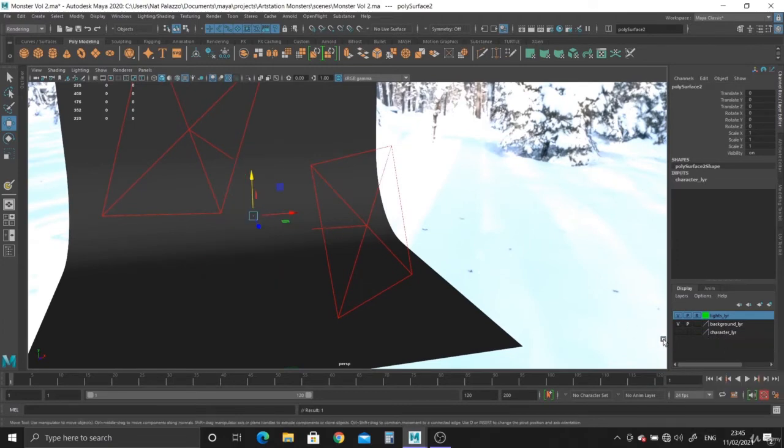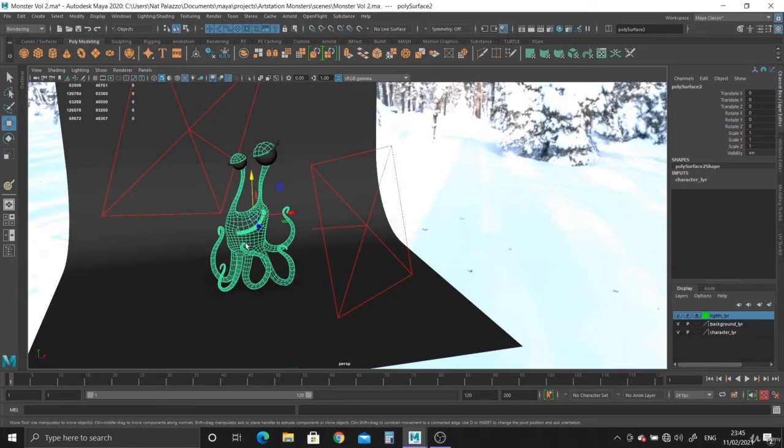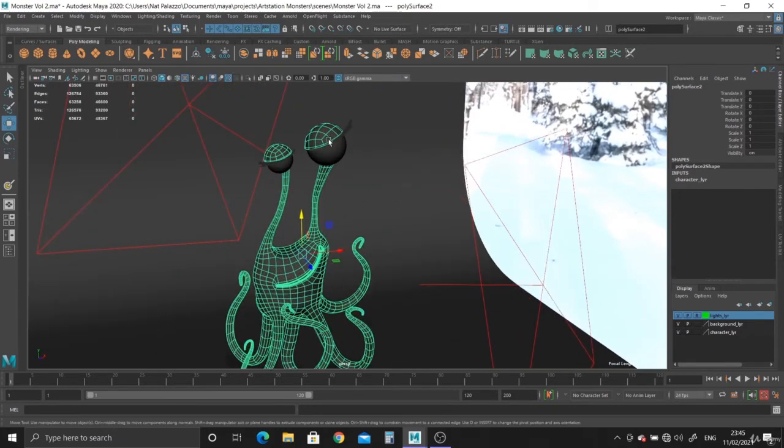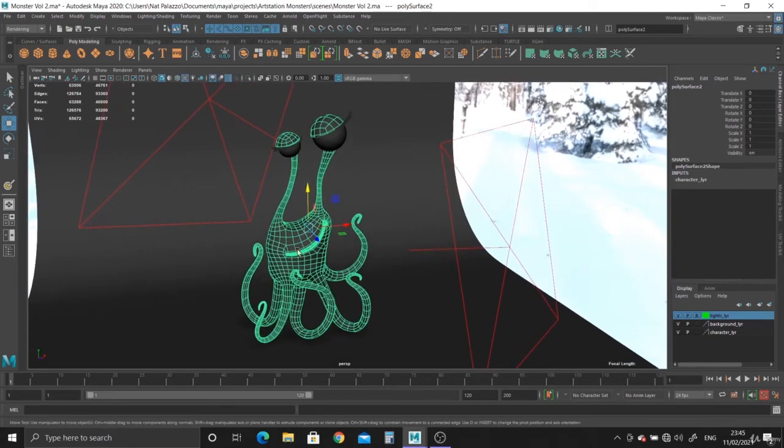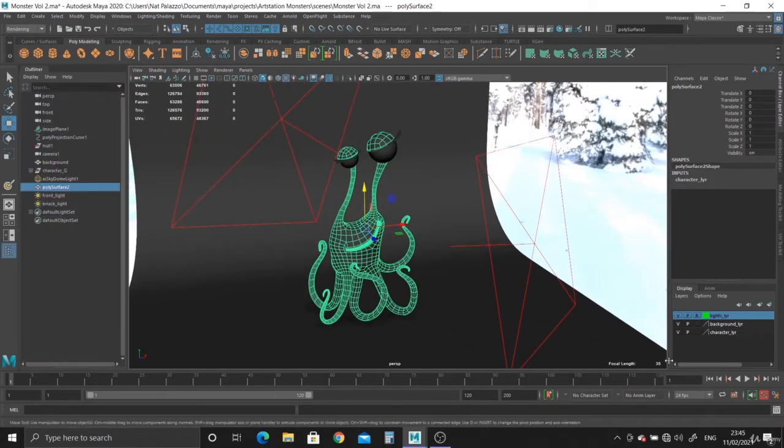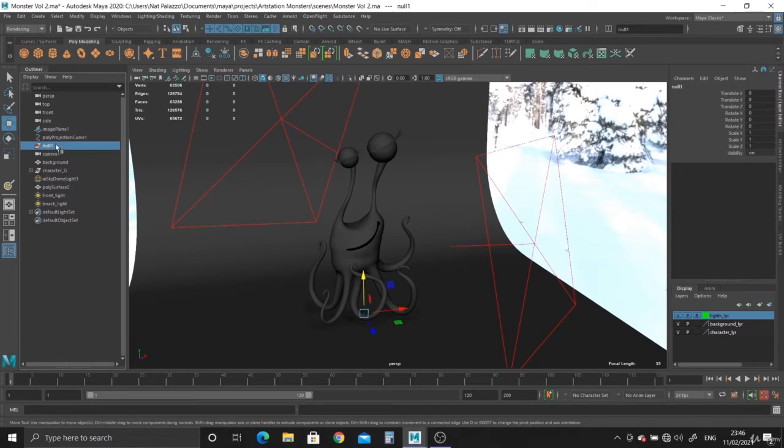And the reason why it came off the layer is because we selected the body and the eyelids and combined them, and by doing that it kind of broke the group, and therefore it broke the layer as well. So as you can see, it says polysurface 2. That's a null, which means it's an empty layer, and that's the character.